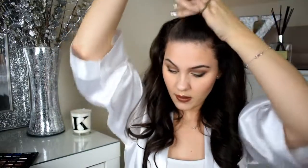That's my curls done now, so I'm just going to messily ruffle them through with my fingers. Like I said, I don't want them really neat, I just want them quite messy. I think I'm going to want to do a little bobble. So I'm just going to take a little section of hair from the crown of my head, and I'm just going to tie this in a little bobble. Make sure it's nice and tight. And you want to pull little parts of the bobble out just to fluff up the front.